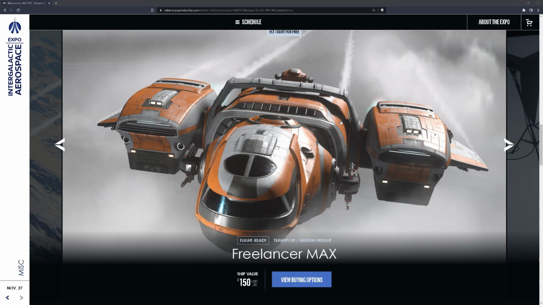And it's 2.1 million UEC in game, so the price jumps up dramatically in game, but not in the store. You only go from $135 USD on the Freelancer DUR, which is only like 1.4 million in the game or something like that, to 2.18 million in game for the Max, but only $150 USD. So if I was going to pick one of the Freelancers, I would look hard at the Max.